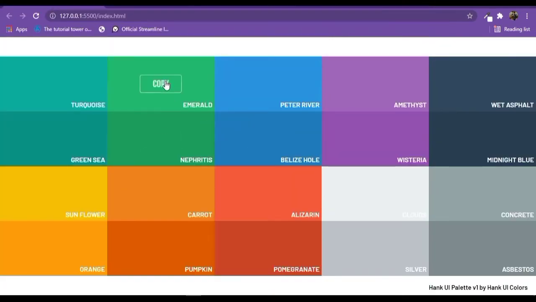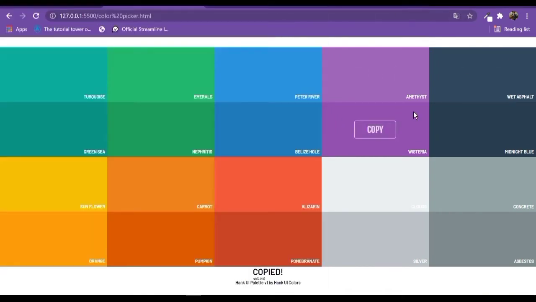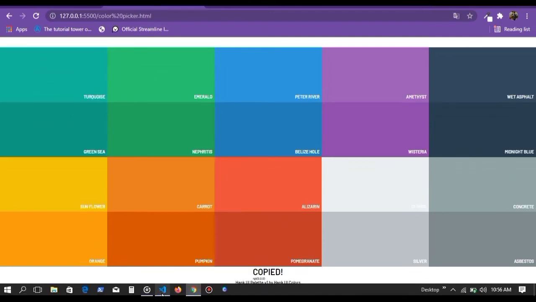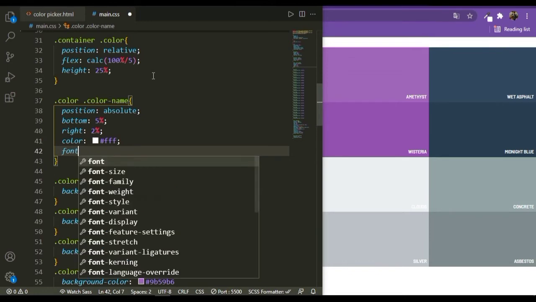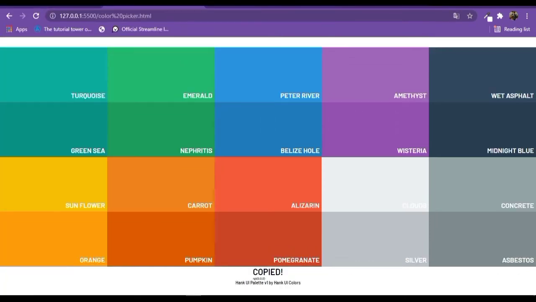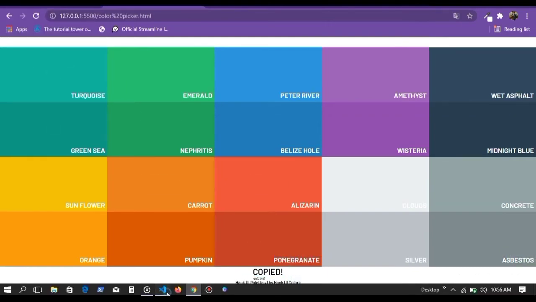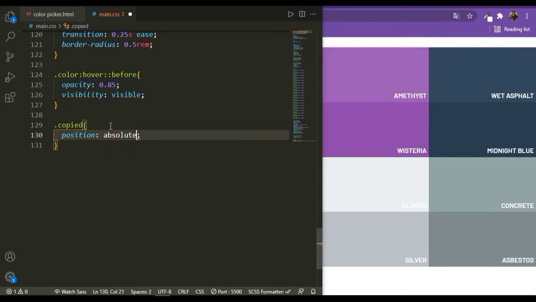So we have our divs ready, the color divs actually. So now whenever we click, you see that the pop-up shows up. It covers the entire screen with that color which we click, and then the copied text. So next thing that we're gonna do is we haven't given any font size to the color div, the color names. So let's give it a bit of font size, and now let's work onto the hover effect which we get whenever we click.